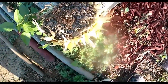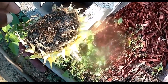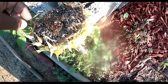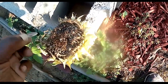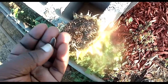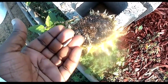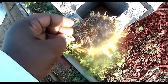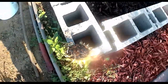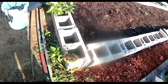We have begun harvesting seeds. There are a couple little bugs that have found their way in since we moved some of the cinder blocks, but these seeds are viable. Before we can plant them, they would have to go in the freezer or the refrigerator, or we'd put them out and let them hang out for the winter so that they winter over.